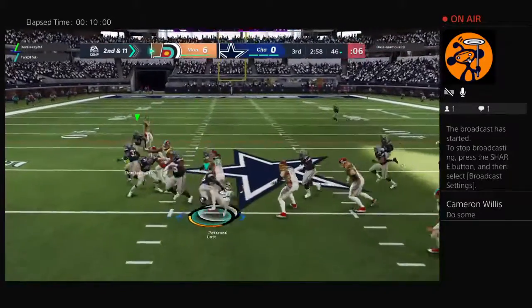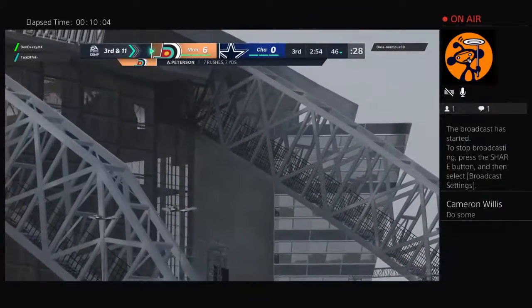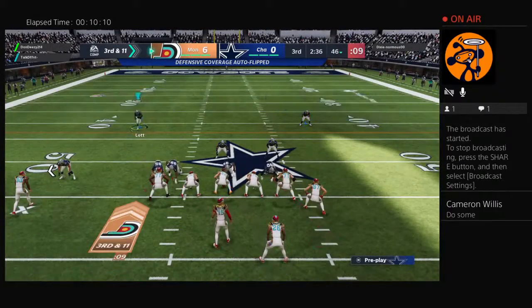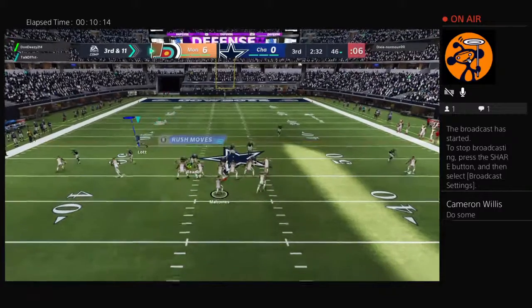They give it to Peterson. And he is met at the line of scrimmage, and he goes down right there. No gain that time, and it leaves them with 3rd and 11 coming up. No gain on the play. And it brings up 3rd down.